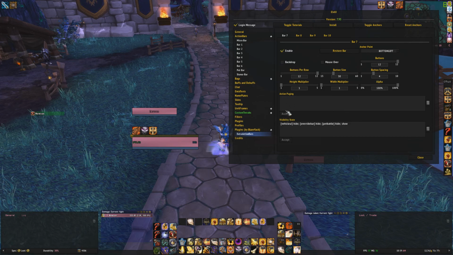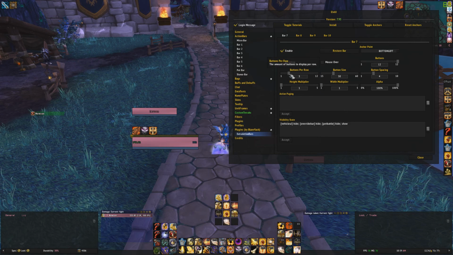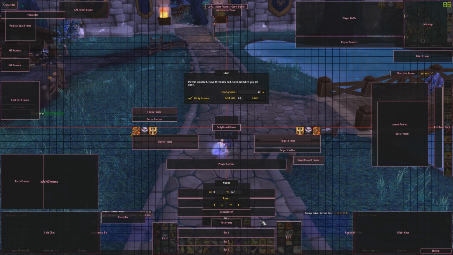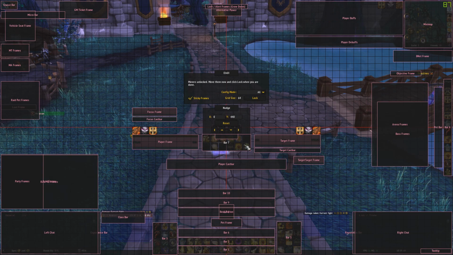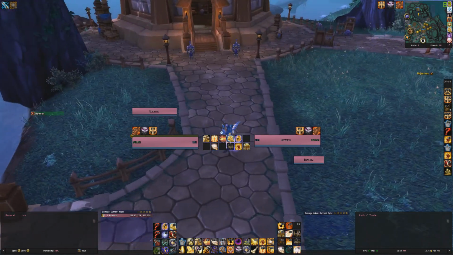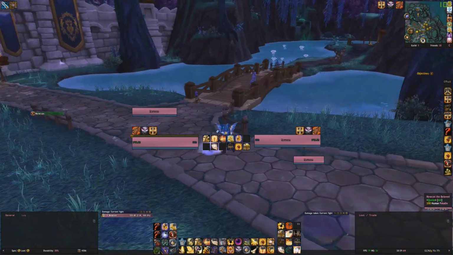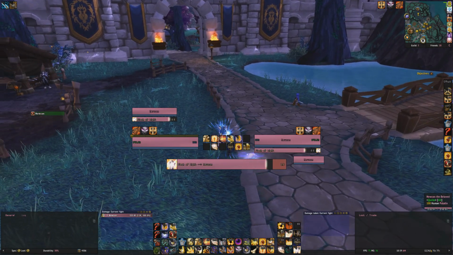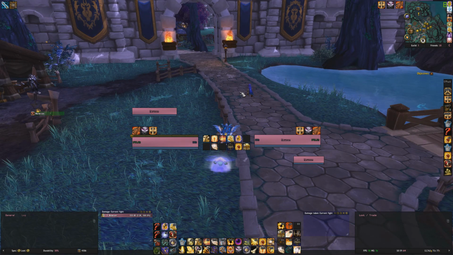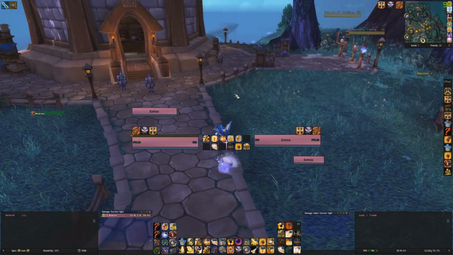Take off backdrop so it just looks like the bars. And then you want to make it so it's obviously 12 buttons, but you want to make it 2 rows. So is it 6 buttons per row? And then toggle anchors again up on the top there, and then you just smack it in the middle there, and there you go. This is starting to look a little bit more like my other Paladin's UI. Obviously there's a few bits that are a bit out of place, but you guys get the idea. Yep, that cast bar's really big. Okay, that's fine. So this is the main setup, and that's ElvUI.